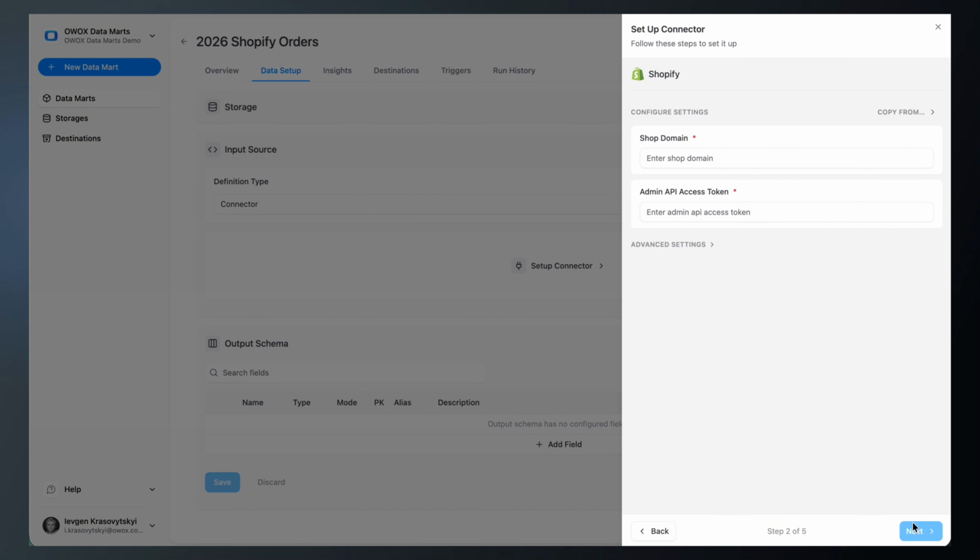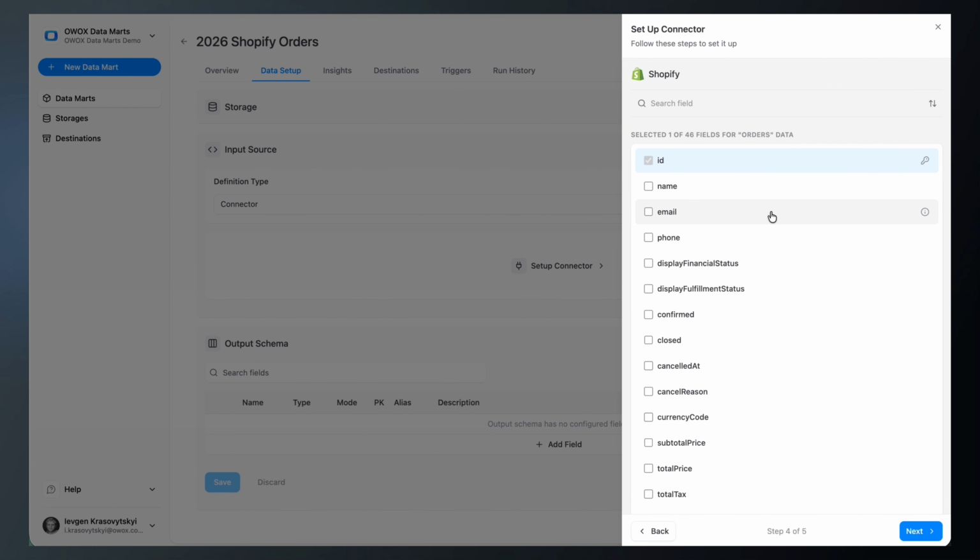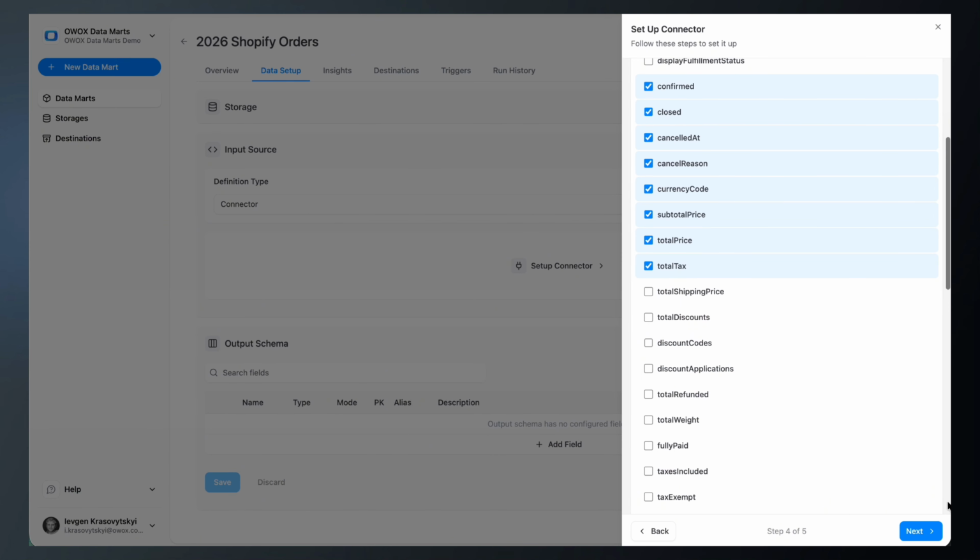Then select Shopify as a source. I add the shop domain and the access token here and authorize the connection. It's pretty simple here. I choose the endpoint of the platform API exactly as it is in Shopify documentation. I'll go with orders first. That's the starting point. Next, I choose the fields I care about. I'll go with the default ones, but I will add a few more myself. You can go with yours. You can select any data you would like to collect. What matters is that this data mart becomes the single, reusable definition of Shopify Insights data for your company. You will see it in a moment.